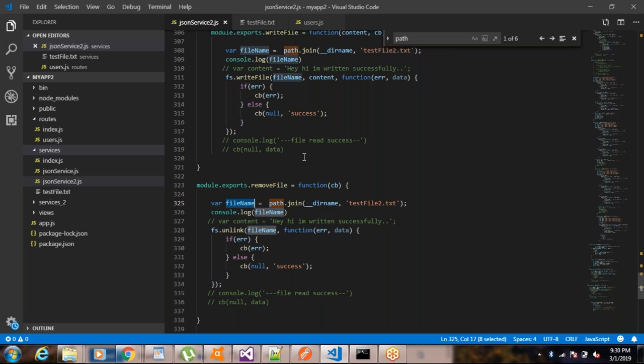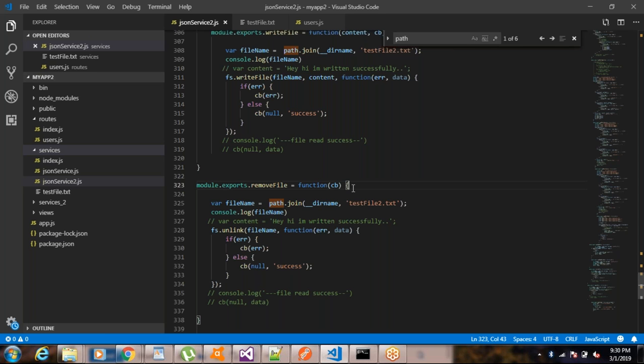But in real-time scenarios, there may be some systems that give very big files or responses with data, everything. There may be some data in GB also, 1 GB, 2 GB. Whenever we try to handle that kind of very big data inside Node.js, the memory or CPU utilization would automatically be very high at that time. So it will lead to high latency, or the performance would not be good. Suppose you're handling a very big file inside your service, and at the same time you hit a new request from the browser, you would get a very slow response, because almost all the memory is occupied by this file, right? These kinds of scenarios can be faced in real time when handling very big data.